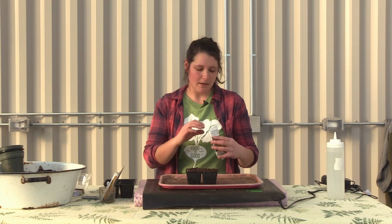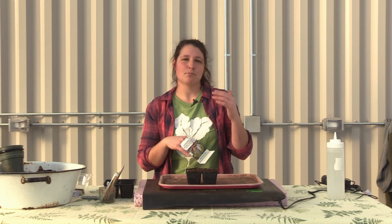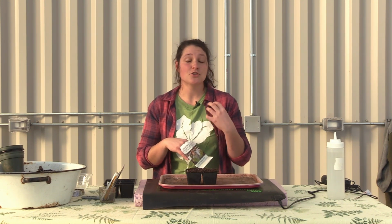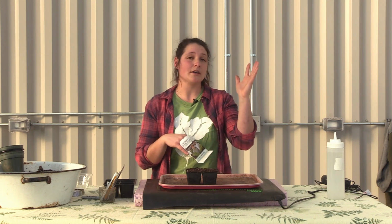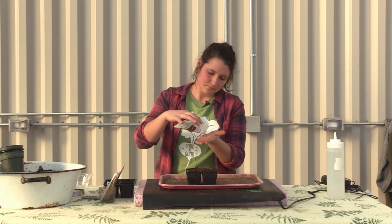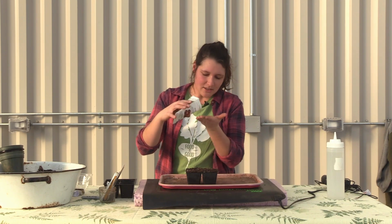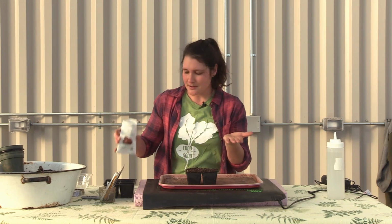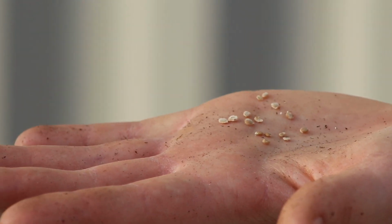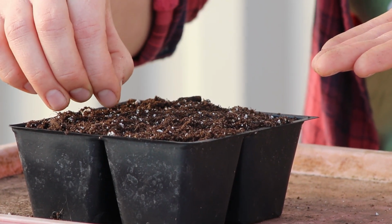Tomato seeds aren't very big, and the general rule of thumb is that you want to plant small seeds pretty near the surface of the soil because the seed doesn't have a lot of stored energy to break through a lot of soil. So we're not going to bury these very deep. I'm going to sprinkle these seeds out onto my palm, and tomato seeds kind of have this fuzz on them. They're not very big. So I'm going to plop one little tiny seed per hole that I've made. If you get a couple seeds per hole, that's okay.